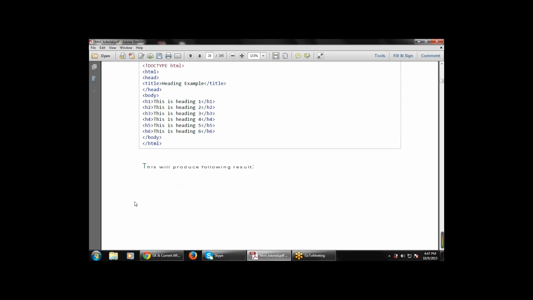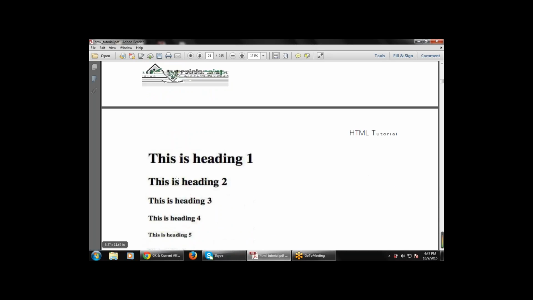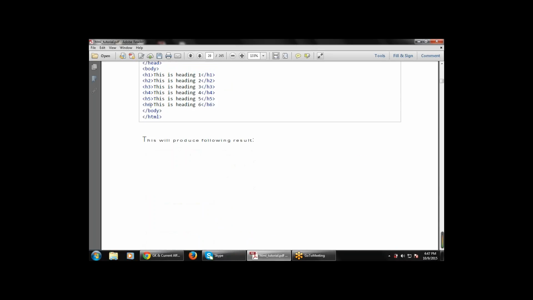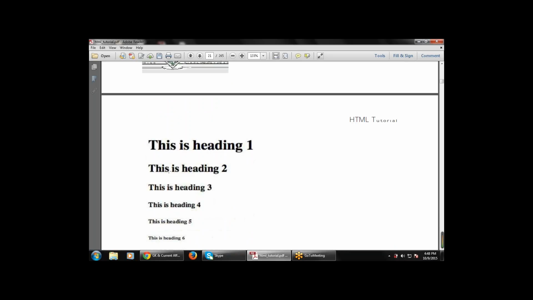This will produce the following result. This is heading 1, then H2, a slightly shrunk font compared to H1, then H3, again a smaller font, then H4, the next smaller font, H5 less font, and H6, this is heading 6, also less font.